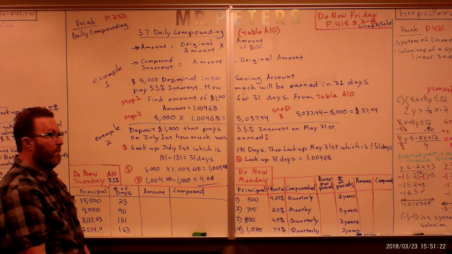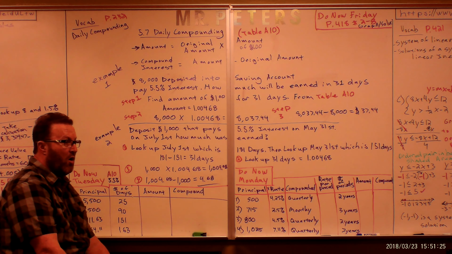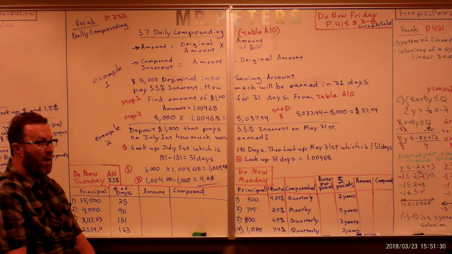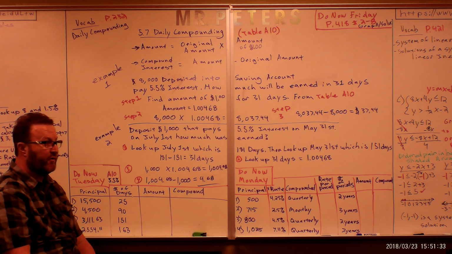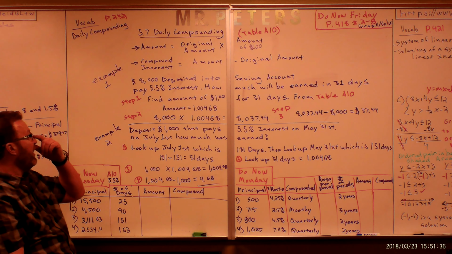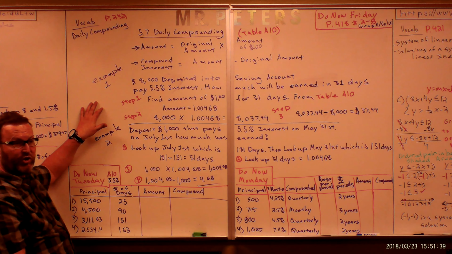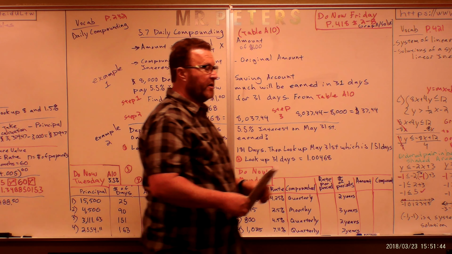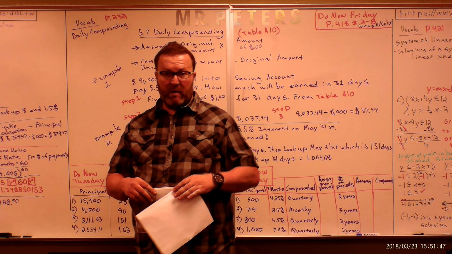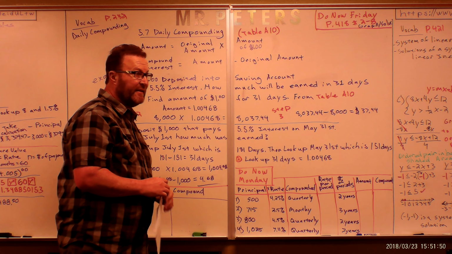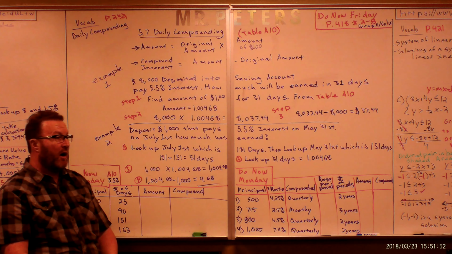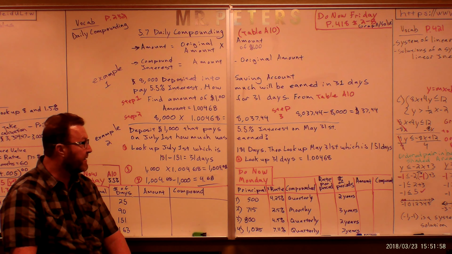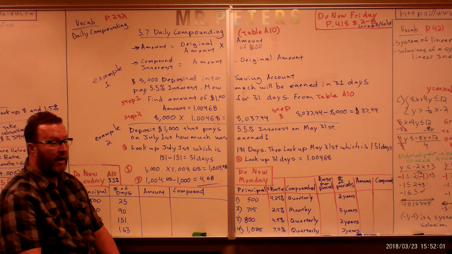So Tuesday you should be through number 12. If you get through 12, then you want to continue on because you're going to be wrapping this up on Wednesday, and then you should have turned in compound interest for Monday. You guys know the channel. If you need to go review the lecture from the previous lecture from last week in regards to daily compounding. So I'm actually going to be grading this stuff Wednesday, so we're getting right down to the end. Thursday, we're going to have a formative assessment, and then we're done. That is it. So this is our final chapter, and I will see you guys Wednesday.